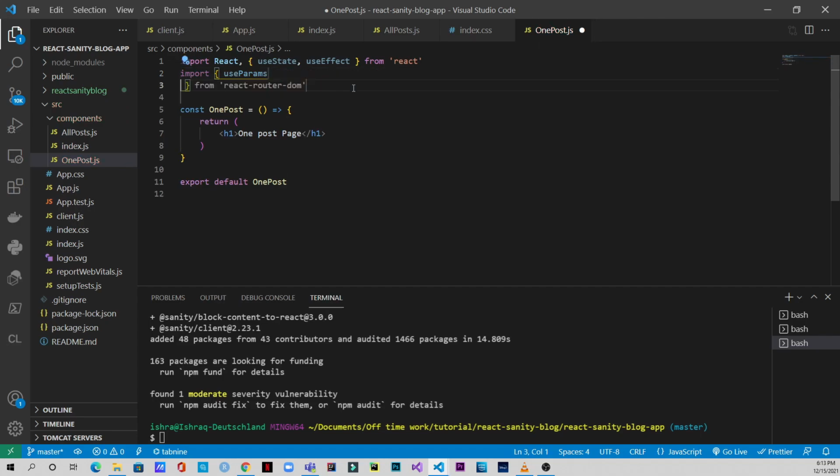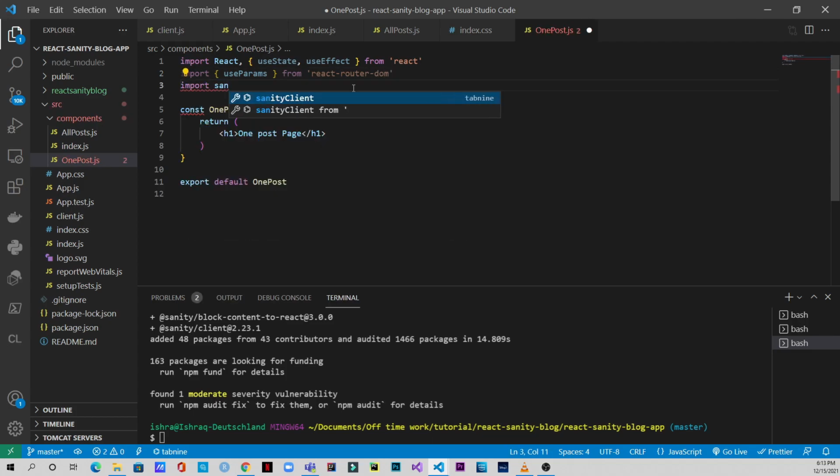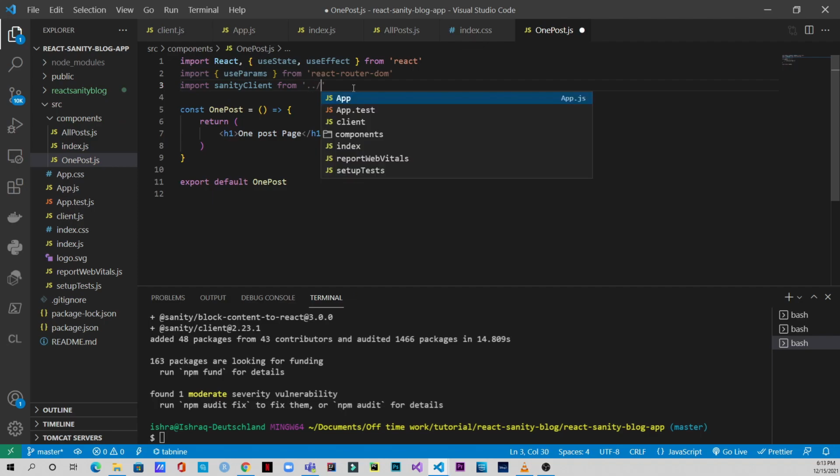Now let's import Sanity client from client.